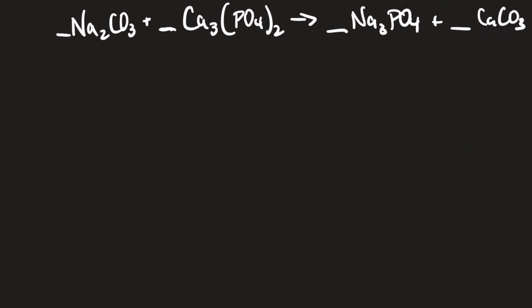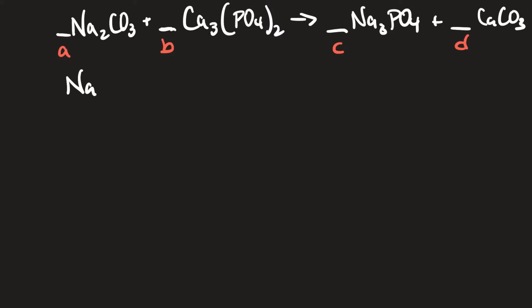Let's look at this final example. Once again, we're just going to use the algebraic way to figure this one out. We have A, B, C, D, so we have 4 different coefficients, 4 different blanks, so 4 different variables. The first thing we're going to do, like I said before, is list out each of the elements that we have.